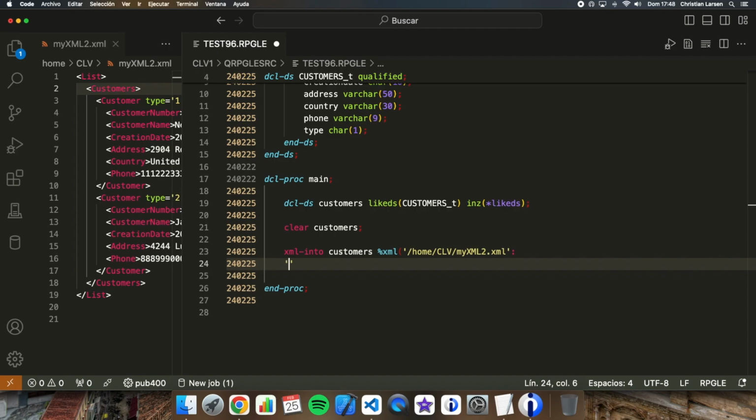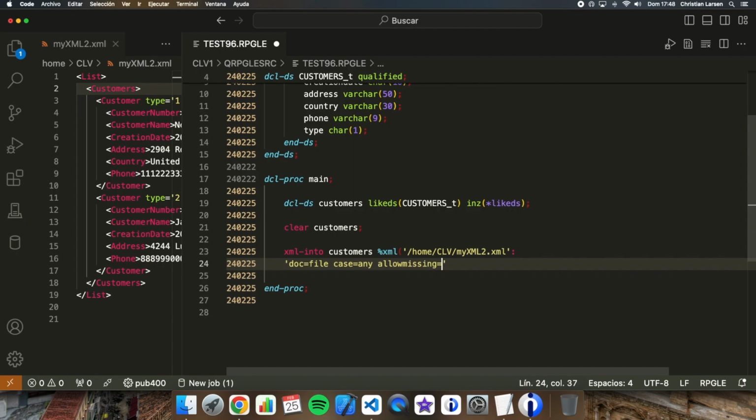The first option is doc file, because I'm going to use an external XML file. That means the XML is inside a file in the IFS. Now let me write case any, which means that the XML will be imported case insensitive.